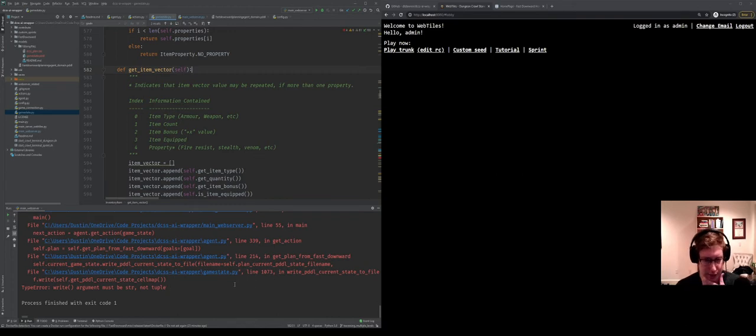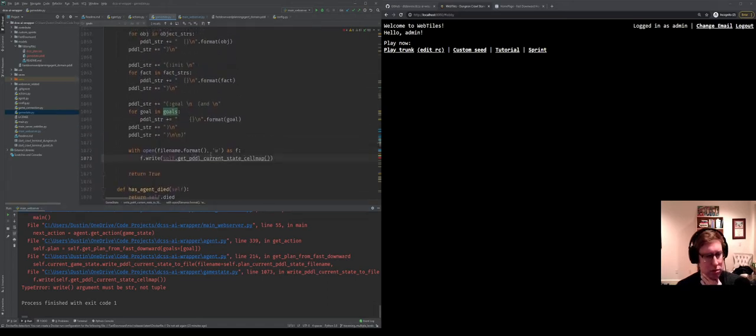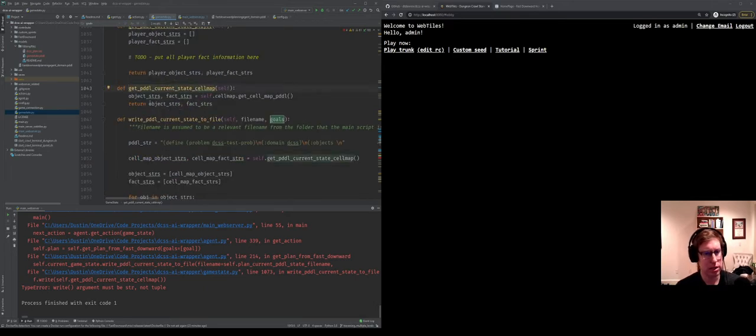And so now we have this: must be a string, not a tuple. But this is not returning a string. Should I be calling this function?